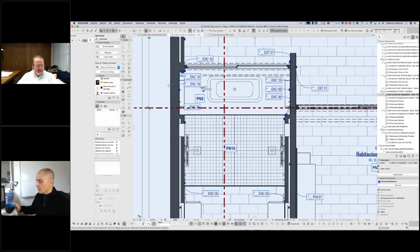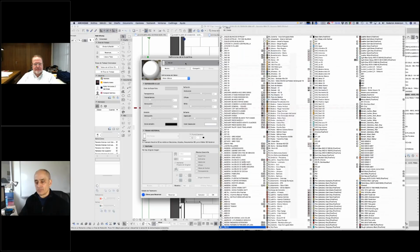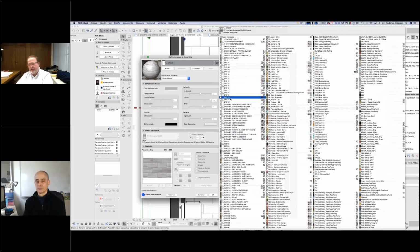In reality, when we started working on it, when we go to our surfaces list, let's say all of these are tiles. I'm just going to select one. But if we go back to the list, you see we have 28 tile types. Again, going back to how we were coordinating stuff between 6 projects, all intended for the same client, we did a whole list of all of the different stone or tiles that we were going to use on all of the 6 projects.